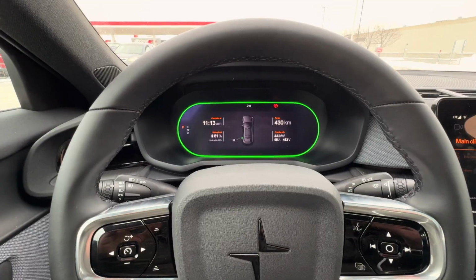Wendy 4 is probably one of the best apps I've used. Instant activation, no nonsense. 3 or 4 levels of authentication and signing in. Plug the car in, swipe the app, instantly starts charging. Very nice setup here. We are getting more of these. They're actually opening one up near my house, a similar setup. So we'll charge up here, and we'll continue on our way.